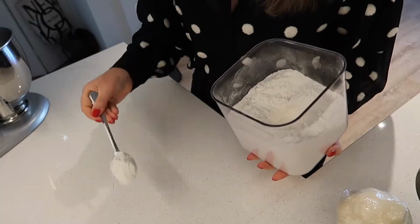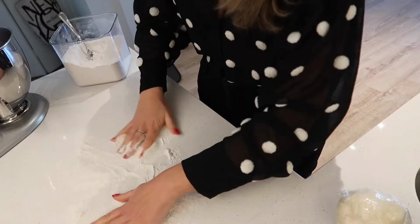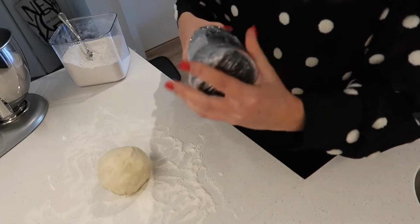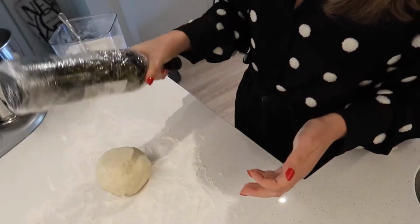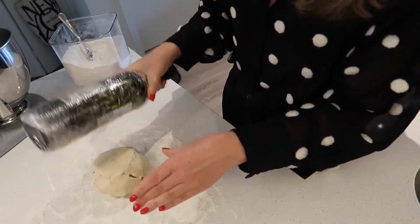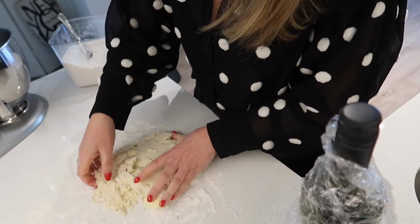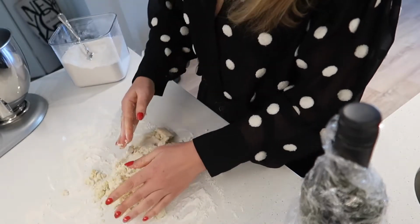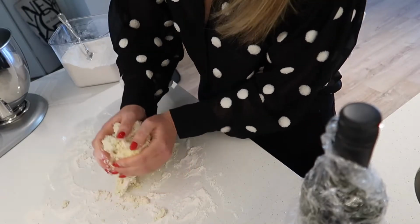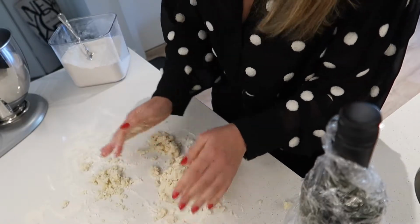Going to flour my surface first just to make sure that nothing sticks. Claire always uses this thwacking motion, so I'm just going to do that. It's basically just to flatten out the dough. I don't know if this is going to work. Change of plans. Okay.